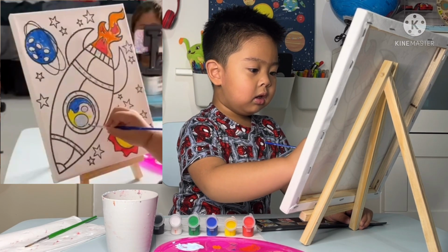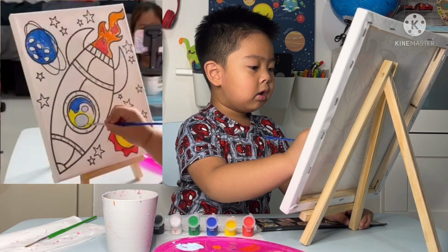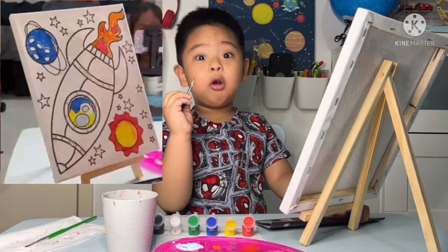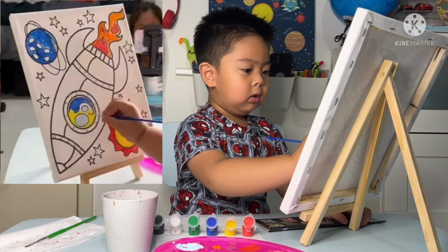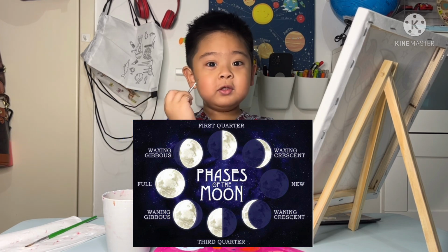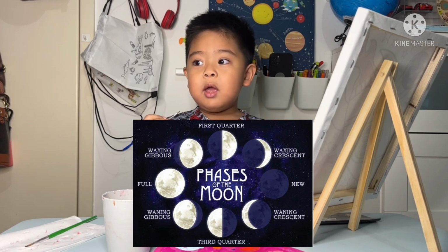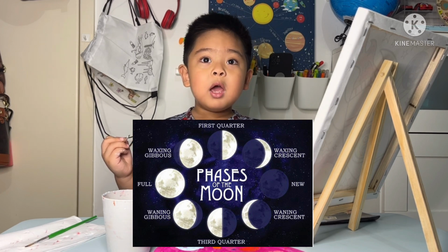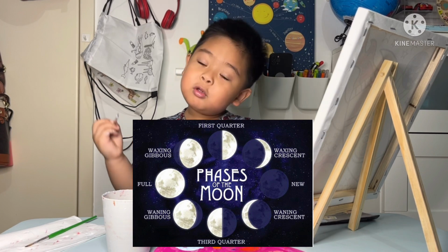You want to ride the rocket ship someday? Yeah. So do you want to be an astronaut? Yes. Oh. You're not afraid? I'm not afraid. Why do you want to be an astronaut? Because I want to see the moon and the Earth. I want to go to the moon. Do you still remember the phases of the moon? Yes. They are new moon, waxing crescent, first quarter, waxing gibbous, full moon, waning gibbous, last quarter, waning crescent, and back to new moon.